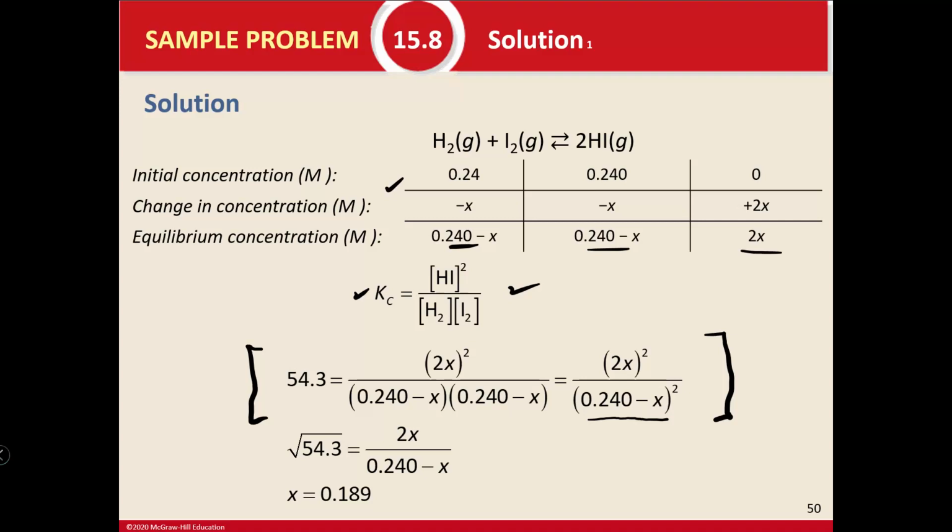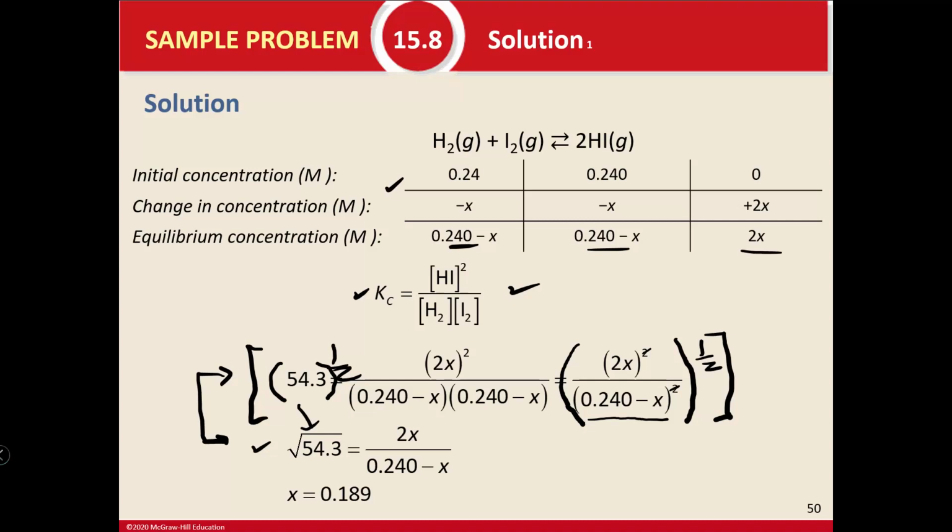You can do it both ways. You could say you're going to raise everything in this ratio by 1/2, which means you're going to raise this by 1/2. And then this shows that that is the square root of 54.3. The 1/2 times 2 here makes that 1, and the 1/2 times 2 makes that 1. And so now we get this expression. So make sure you can do this. This is where I find students start to fall apart on these problems.